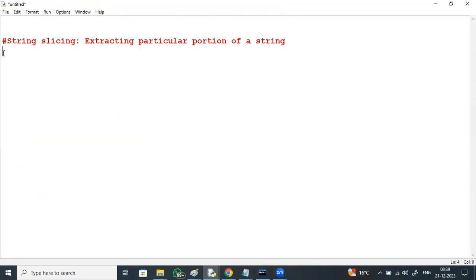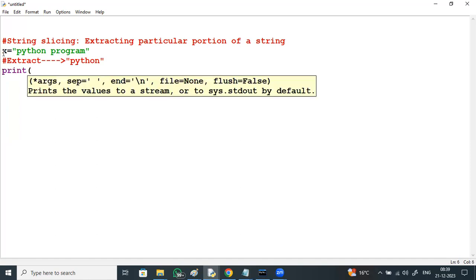X equal to Python program. Now try to extract only Python from this. Slicing means if I print X, it prints the entire string. I don't want the entire thing, only Python. From this X, slice only Python.